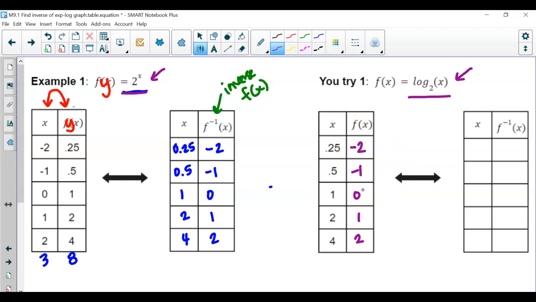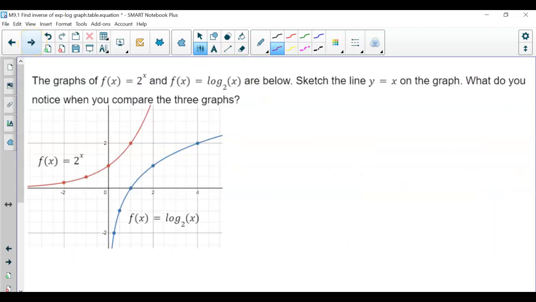So what is going to be the inverse table of values here? Well, it's going to represent the 2 to the x, because that is your inverse. So again, back to -2, 0.25, -1, 0.5, and so on. Notice how you are right back to these inverse functions, switching the x and y values. If we were to take these tables and graph them, here you have the graph of 2 to the x and log base 2 of x, which are inverse functions.